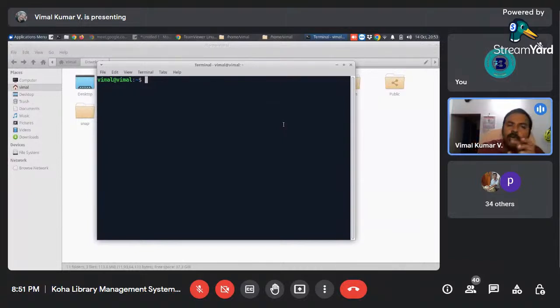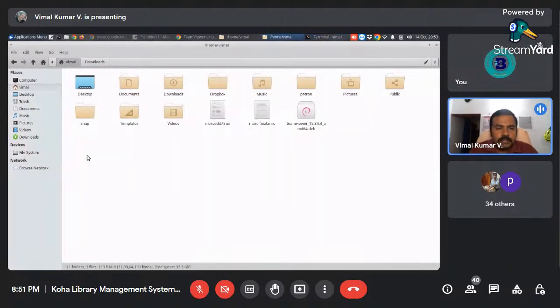Then next is how to open a system file or configuration file, which is stored in a system folder, from the terminal. When we install Koha, or whatever the software may be, we have to open some system configuration files in the terminal, make some changes in the configuration, save it and close it.